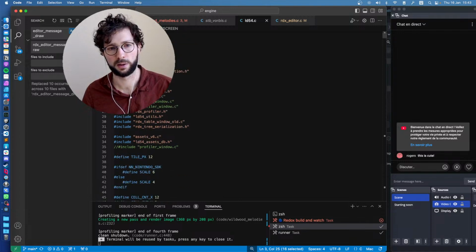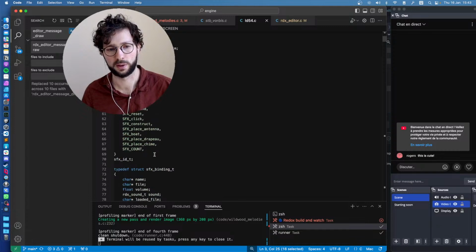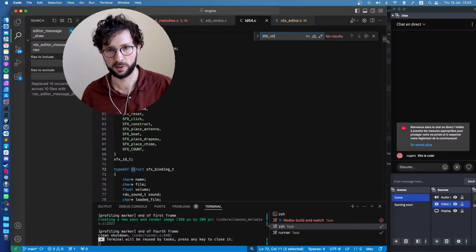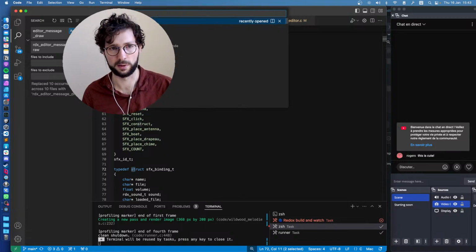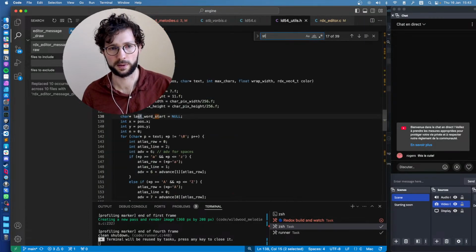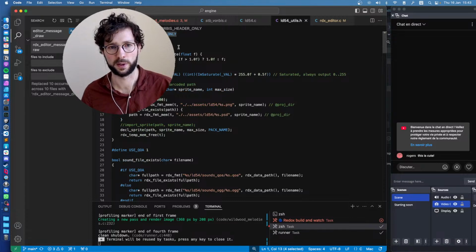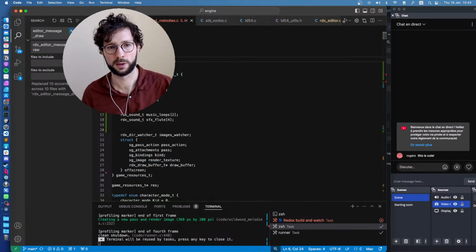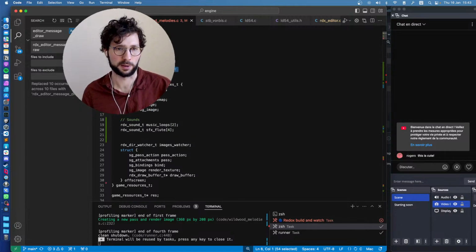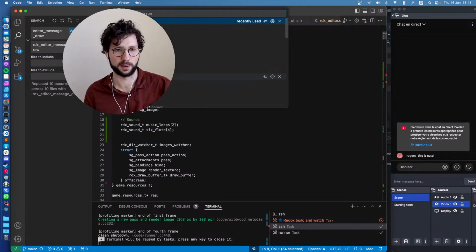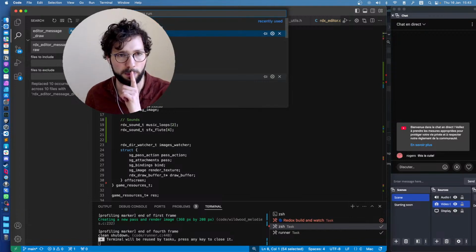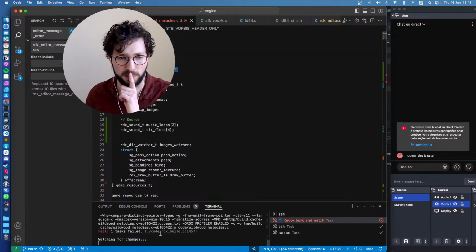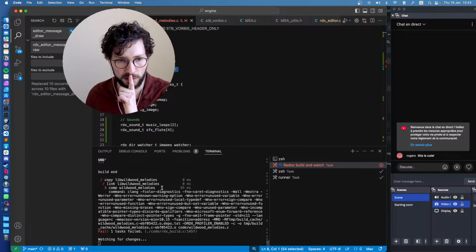How do we do it here? Do we integrate stb vorbis? No. It's in the utils. stb vorbis header only. That's what I was looking for. Kind of weird. I don't want to have that in the final engine, like in the shippable engine code. So I should integrate it more deeply later on.